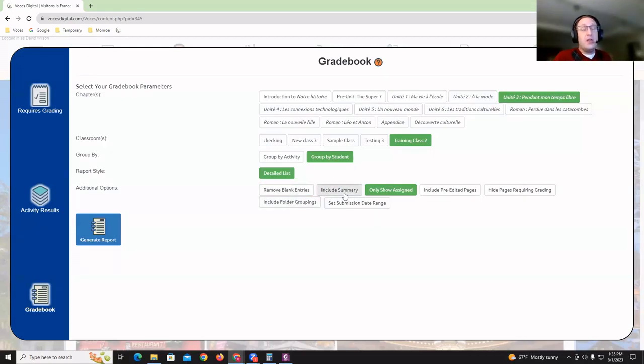Include summary will put in totals, either for the chapter or, if you set up folders in your assignments tab, it will show the corresponding totals for the folders as well. You can choose the include folder groupings tool there to also group it by folder to make that a little bit more clear.